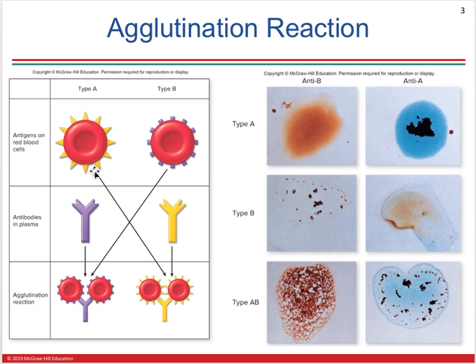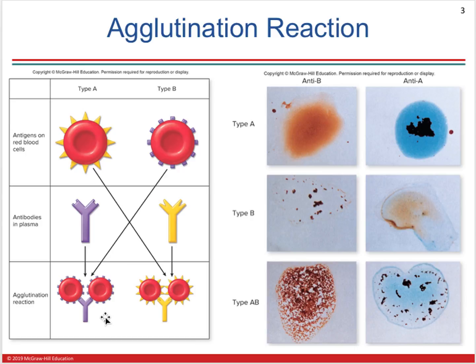So here's an example of this. Here's somebody who's type A, and they have type A antigens and type B antibodies in their plasma. Somebody who's type B has type B antigens and type A antibodies in their plasma. So if you give somebody who is type B type A blood, this will cause their type A antibodies to bind onto this and coagulate them, agglutinate them, destroy them. Same thing with type B going into somebody who's type A, and these will agglutinate as well. This is extremely dangerous, potentially lethal, to put the wrong type of blood from the donor into a recipient.